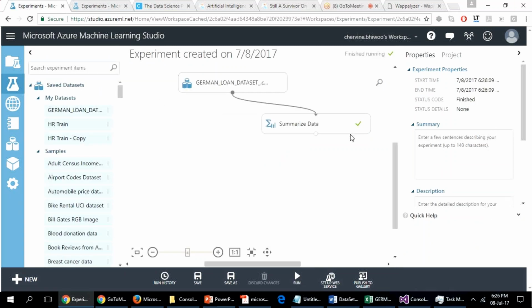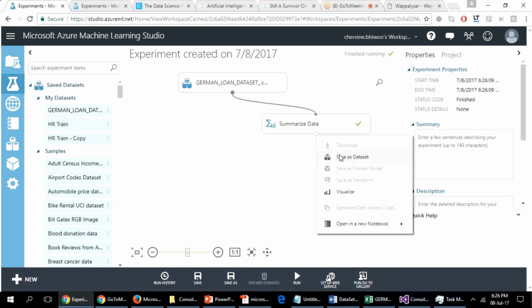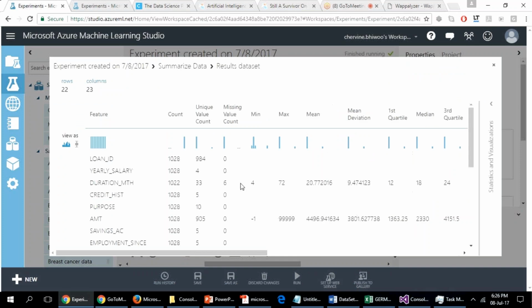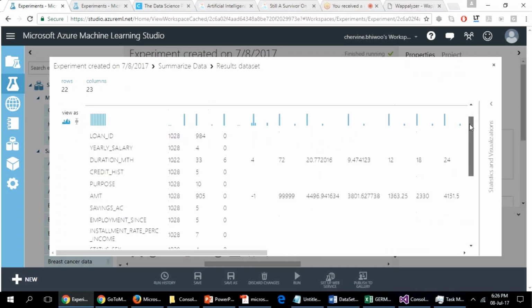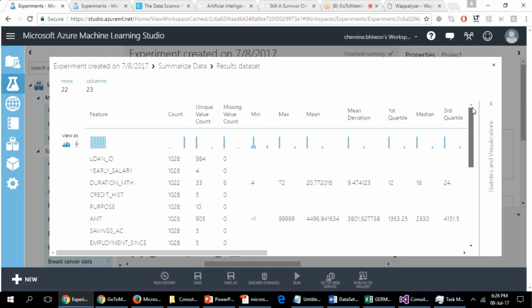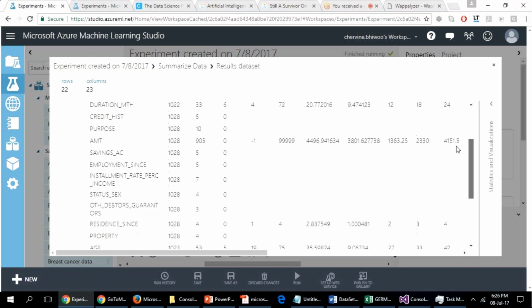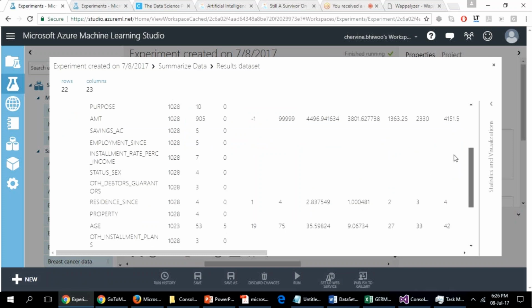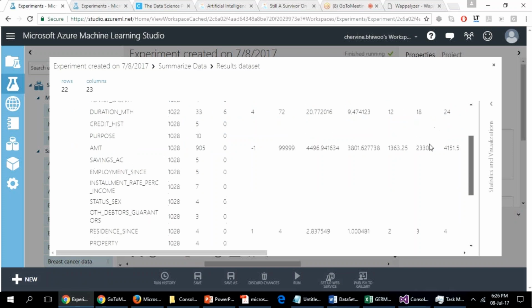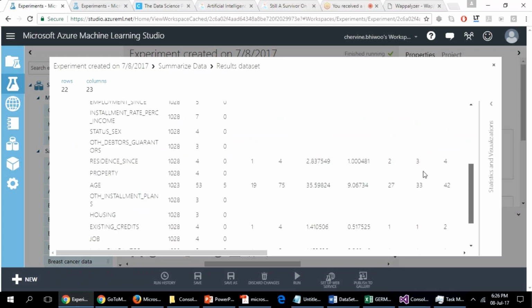And once finished, you can right click on here and click on visualize, and you will see a graphical summary of all the columns in your dataset. So at one glance, you can have some statistics about each of the features of this dataset. Just by looking at it here, we can see the column age has some missing values, like where it is missing values, missing value count. You have duration, month, and you have age with some missing value count.